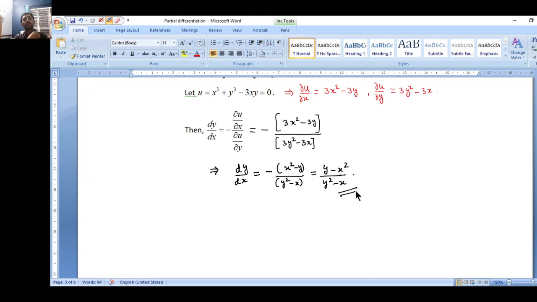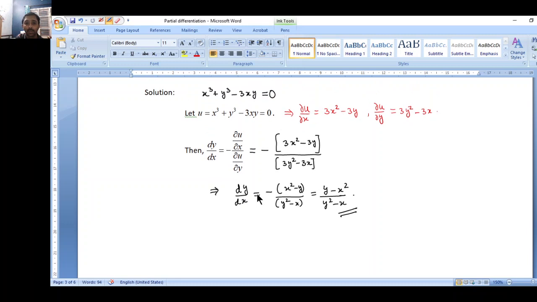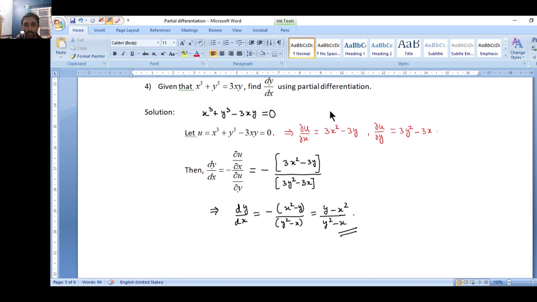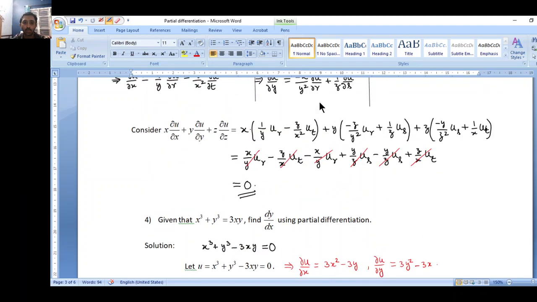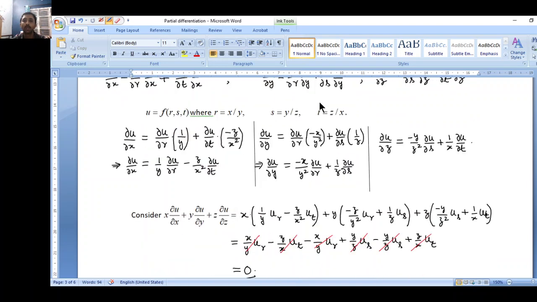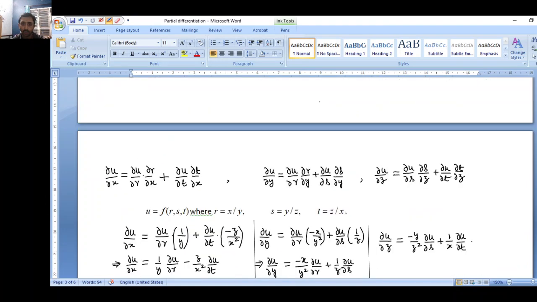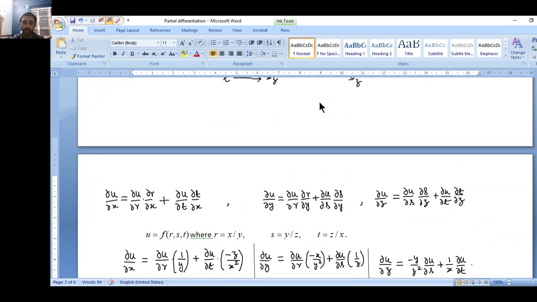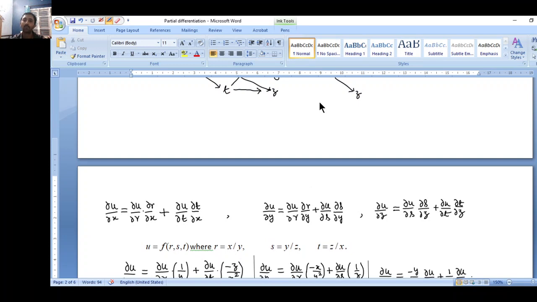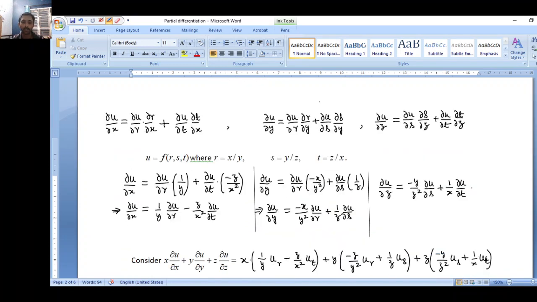So as you can see here, finding dy by dx is going to become much easier if you can use partial differentiation. Right? So this is how you can differentiate an implicit function and find dy by dx using partial differentiation. Now these are the 4 problems that I wanted to discuss in this particular session. Now go through all these 4 problems once again and try to solve each of them by yourself. And if you will be able to solve each of these problems, then you will be able to solve any problem, I believe, on total derivative rule or chain rule or implicit differentiation.